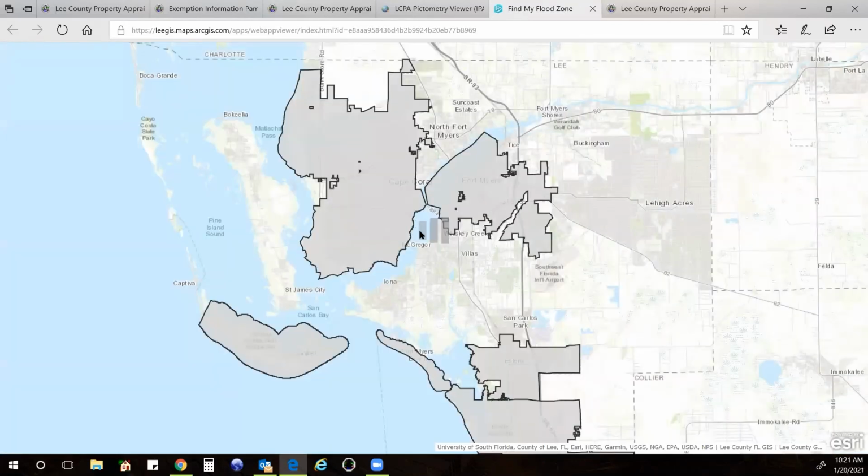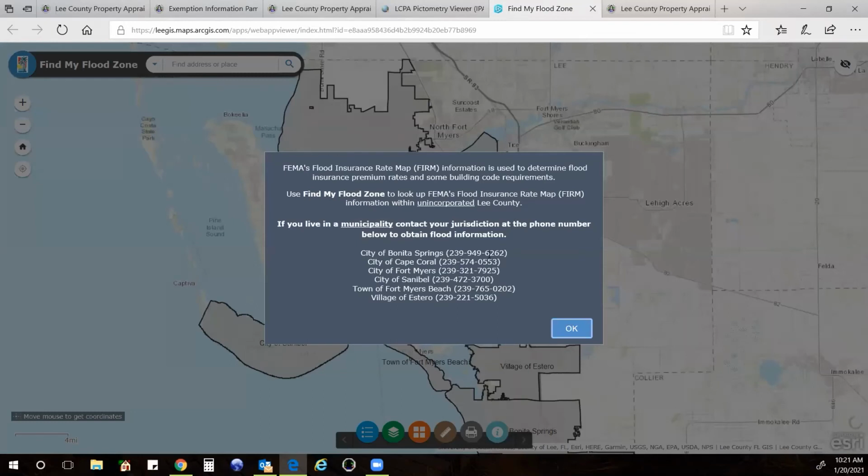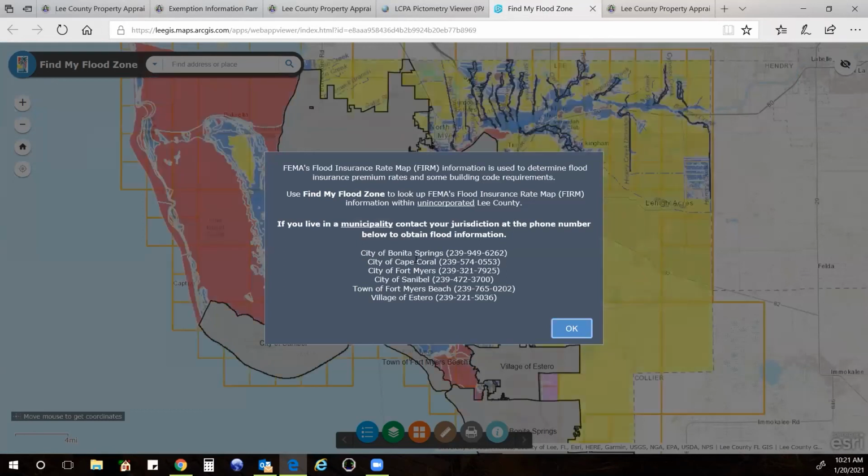But like I said, we point you to the municipality, but we don't have specific information on it that we can give you. So I would say go to that tab on the property data page under flood zone, and it will point you to where you need to go.